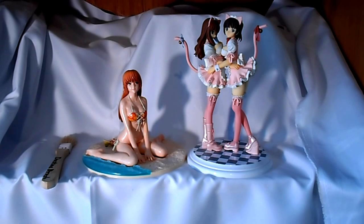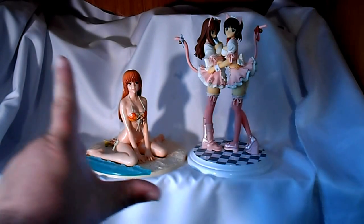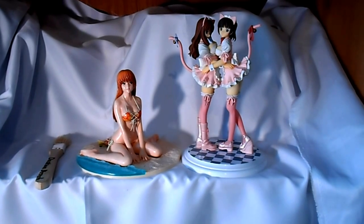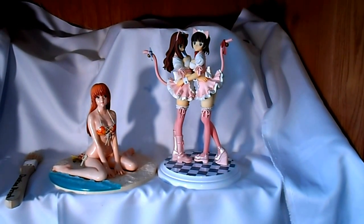On the right, we have a double figure based on an illustration by Tony Taka, a Japanese manga style artist. He makes a lot of concept art for video games like Final Fantasy X and the Shining series in Japan, which is similar to Final Fantasy, and some other animes that he has worked on. This is just based off an illustration of his, these two Nico girls, you could call them.